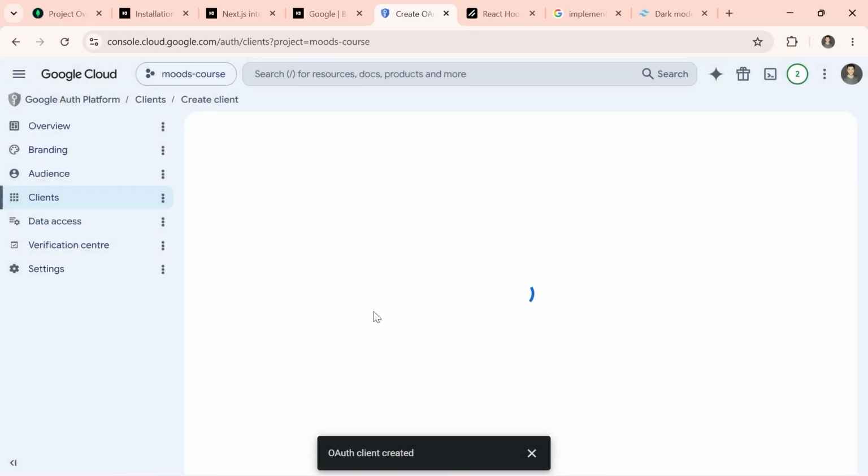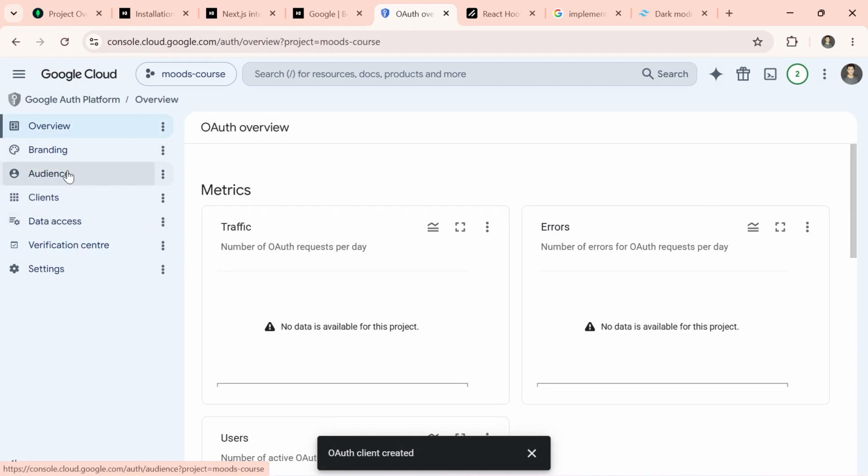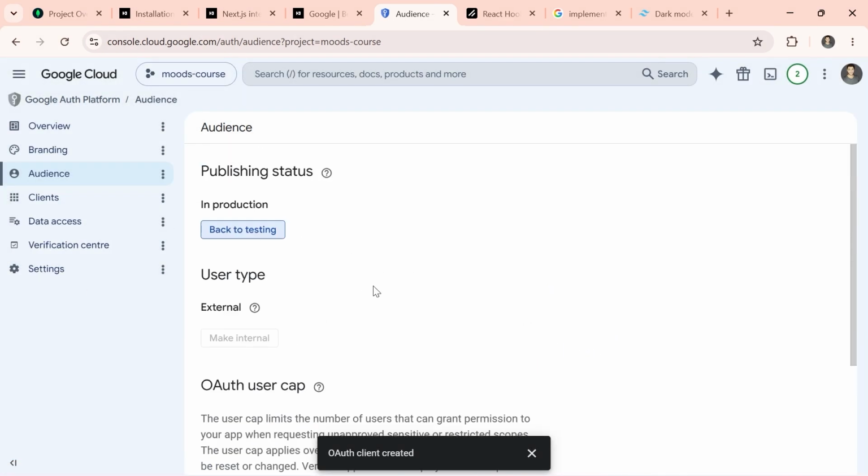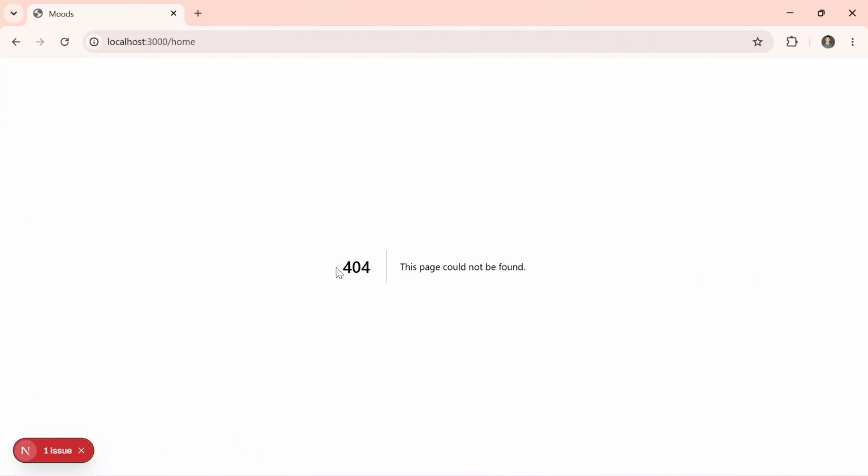There we go. I think we are finished here. Let's also publish the app. Yeah, here in audience, confirm. There we go. Now we are using the right project. And by the way, the feature is working just fine. We just used a different Google Cloud project before, but for the next time we try it, we're gonna use the right project.